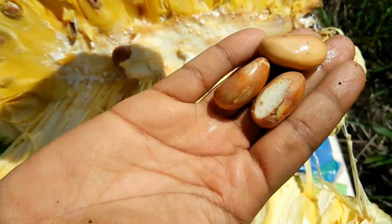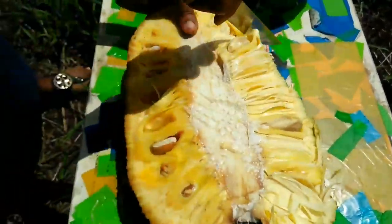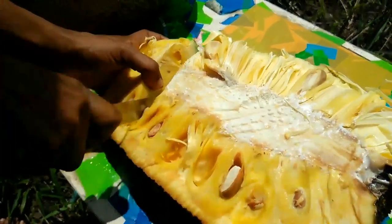Now, since it is an exotic fruit, fresh jackfruit can be very difficult to come across in grocery stores, especially when it's not in season. However, it is often sold canned, which is a convenient option.